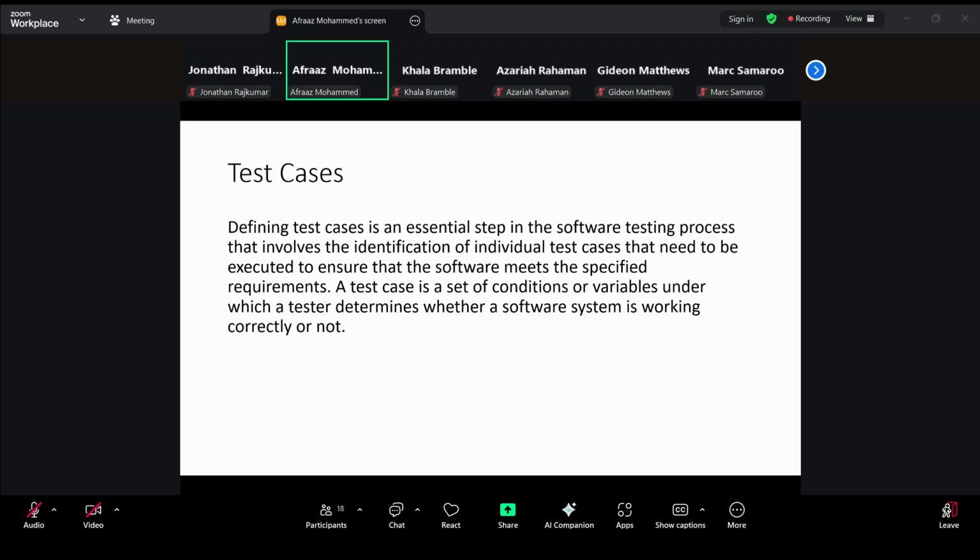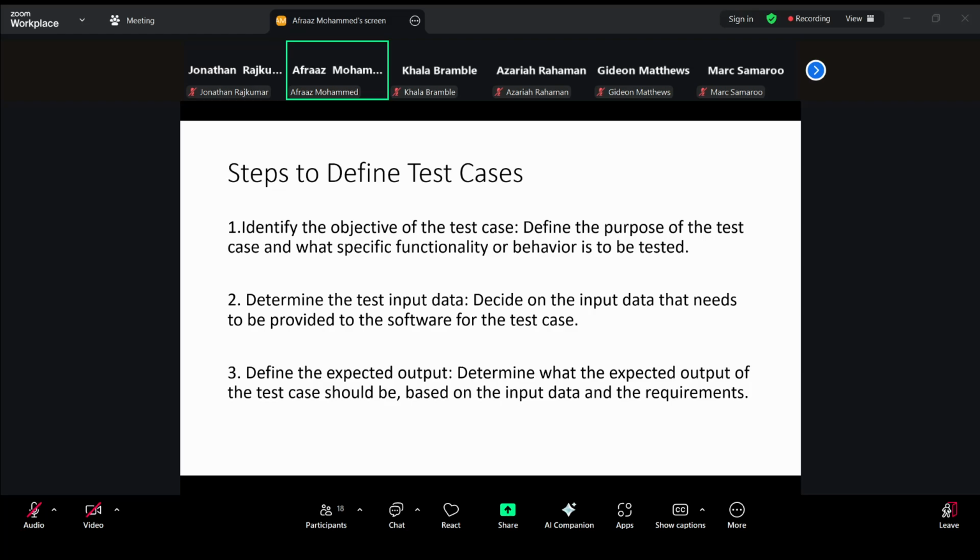So next thing is test cases. So we have been looking at test cases from earlier lectures, right? And we have to obviously define test cases, right? So we want to set up the test cases. We want to know what exactly we're going to test. We need to know what conditions and variables that we need to work with, right? So we need to set up proper test cases.